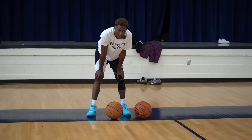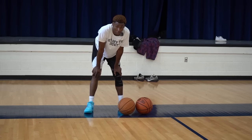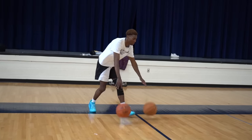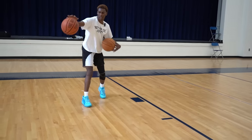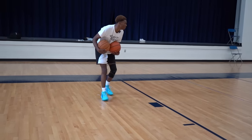So here's the hard one. Just straight between the legs, behind the back, and switch your hands. You gotta get your feet right. Both hands in front of you. Pause kinda sorta. God dang, stay low, Jordan. Come on.